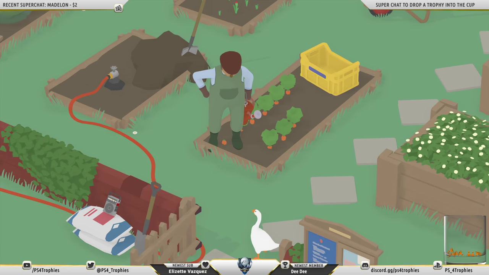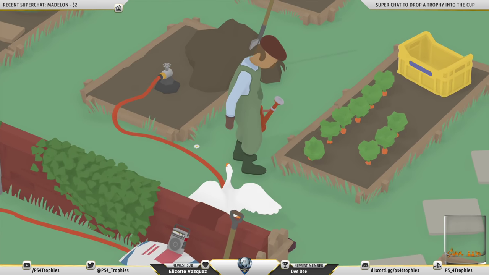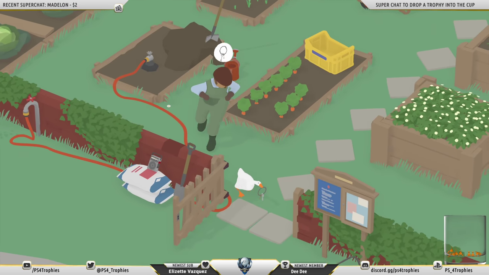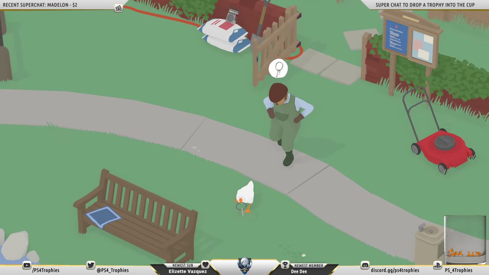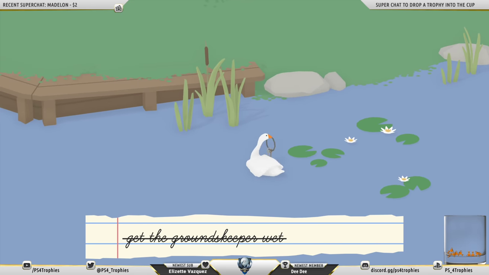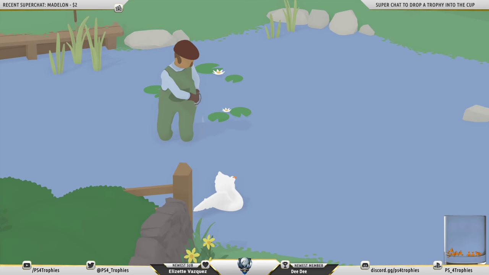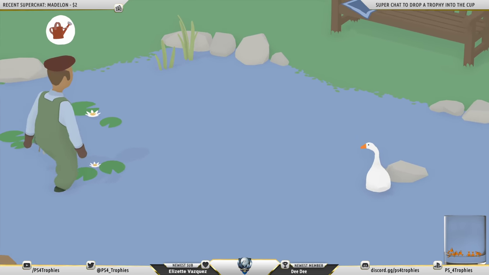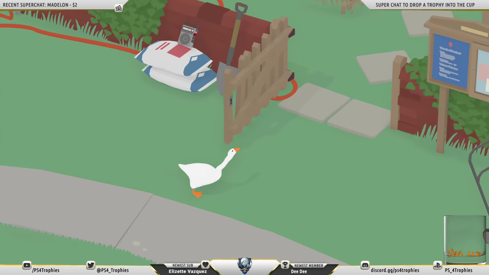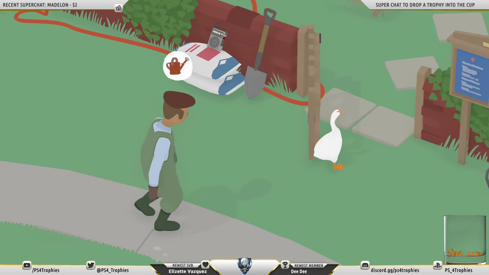Oh, what happened to your carrot, buddy? I'm sorry. We need to knock him over. I guess. Oops. I got the ground. Oh, you can. So how does one knock this dude over? He lost his water can. Oh. What if I steal the key, shut the door behind him?